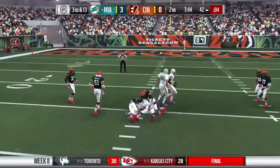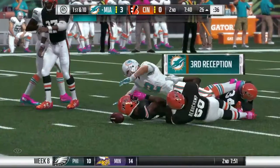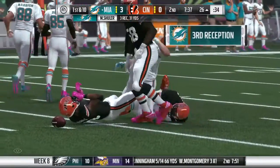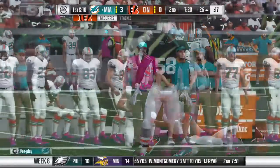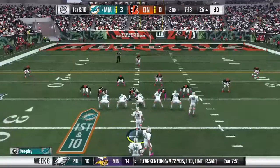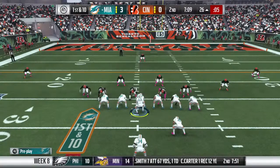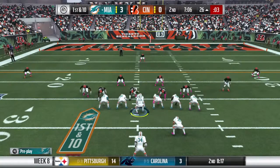Looking middle, and that's complete. And he's able to pick up the first down here before he goes down at the 26. And a good quarterback facing zone coverage, if he has just a little bit of time to survey the scene, that's what's going to happen. No doubt about it. If there's no pressure, he's going to continue to pick them apart because he'll have all that time to find someone open downfield.